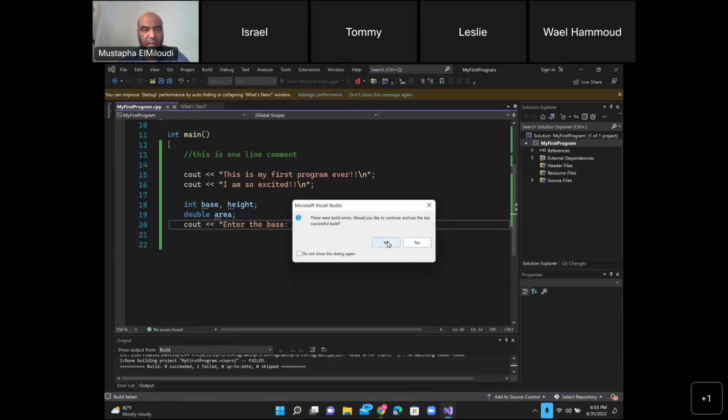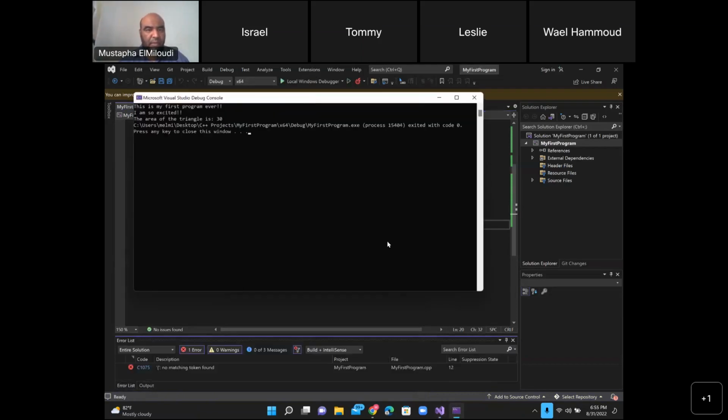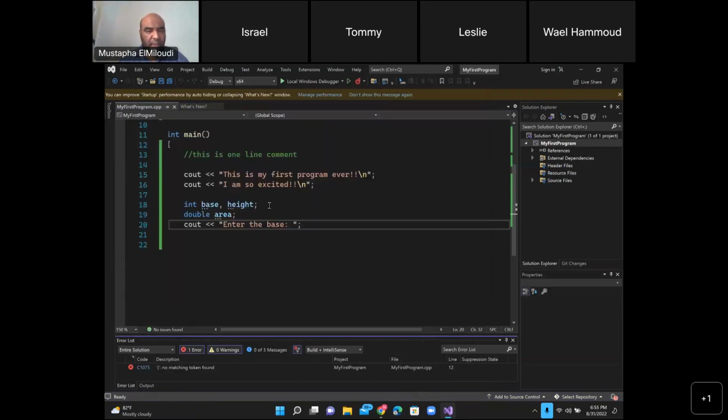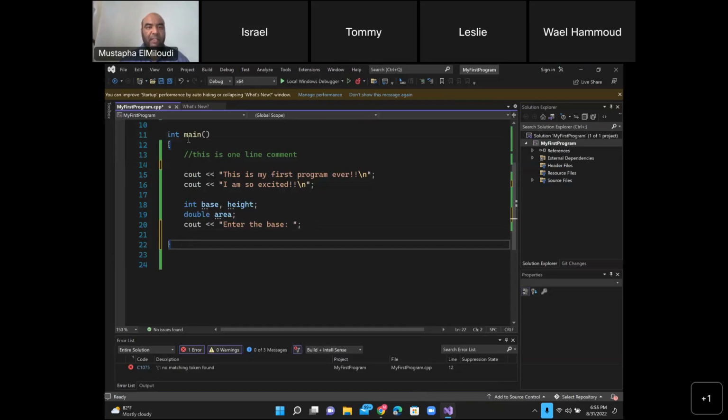Okay, there's an error. Let me see what's the error here. And area. So there is an error here. Let's find out. So we declared this variable. Oh, we forgot because there is an opening here. By accident, I deleted it. So we need to have a closing. This is how you open the program. You have to close it here. So now let's run it again.